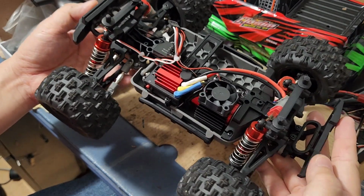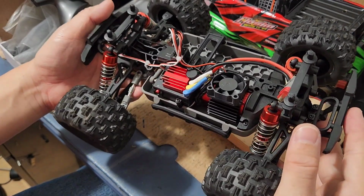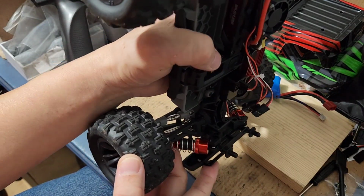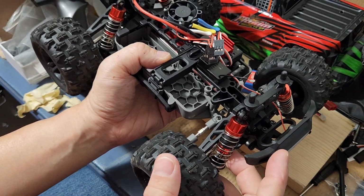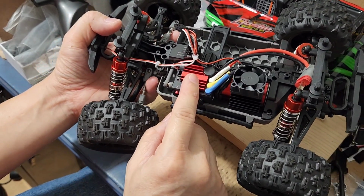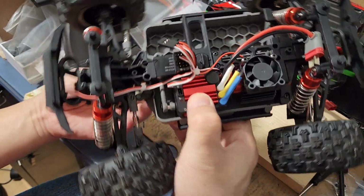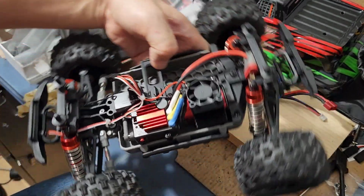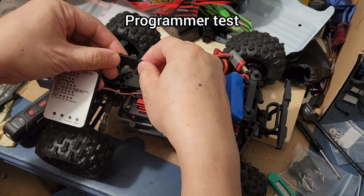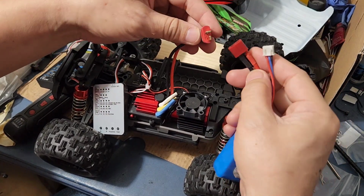What else to watch out for? One of the things is the brakes. When you're on 2S, you're fine, but on 3S, it's gonna tip over when you hold the brake down just a tad long. So really be gentle with the brake, or perhaps I wonder if we can reprogram this. I'm gonna try to plug in the program card to see if we can change the braking power. Hold on, let me re-plug all this in. Okay, let's see if we can reprogram this ESC. I would probably think not, but actually, let's see.